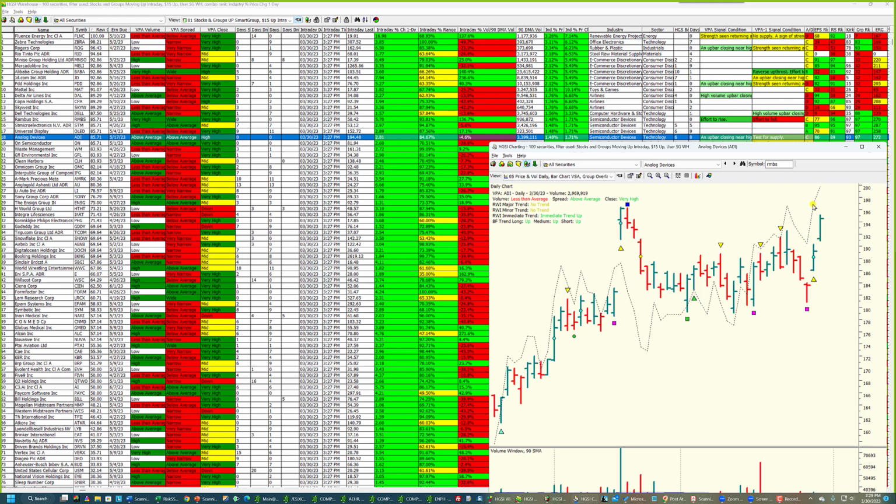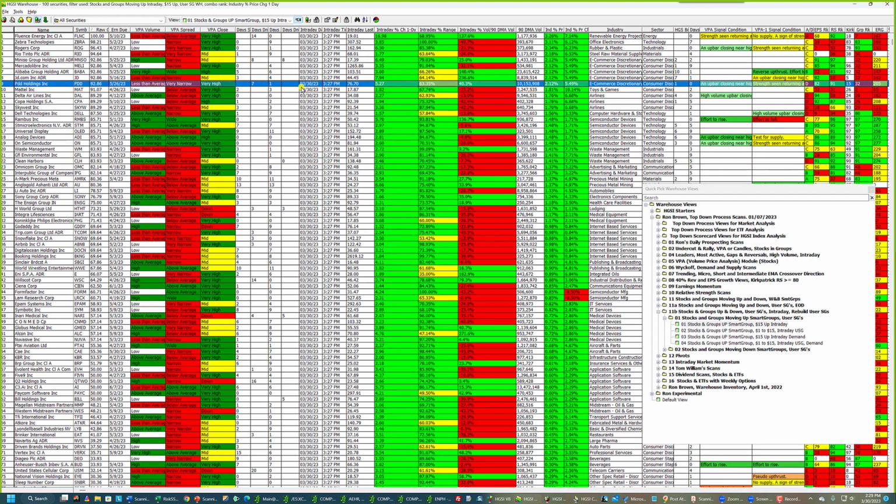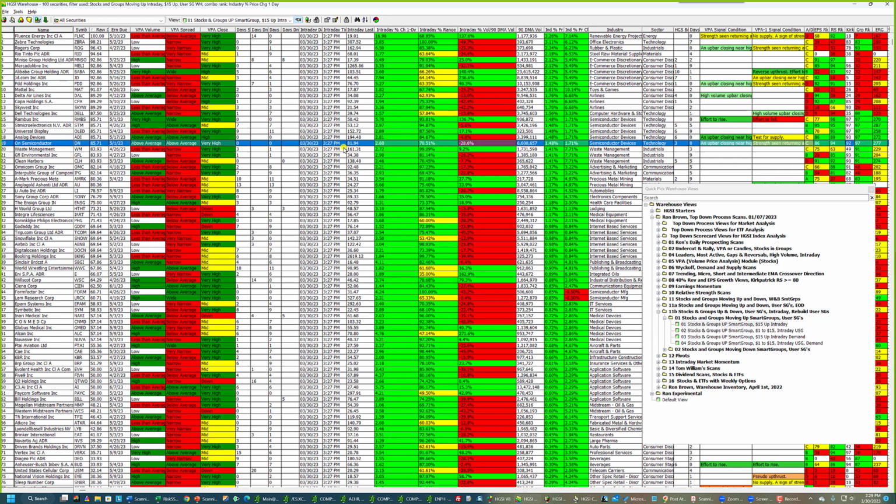And this line right here represents the group. That's why I put this overlay in here, so I know what the semiconductor group is doing just by looking at this line. Now, geez, I've already talked a half hour and I'm hardly getting started, so we better get going. Anyway, this is based upon the groups.